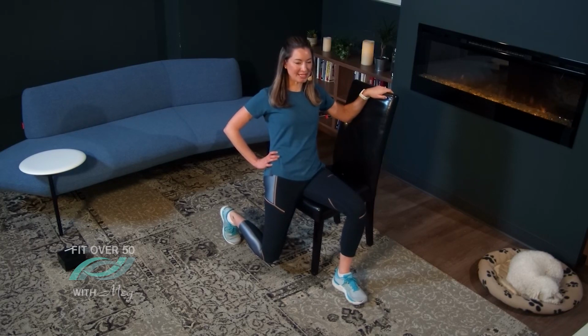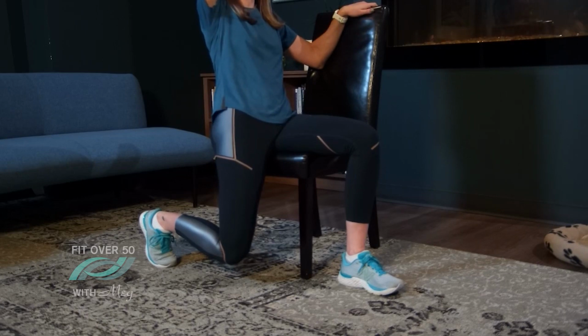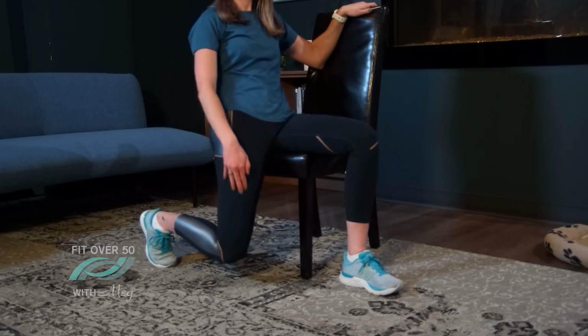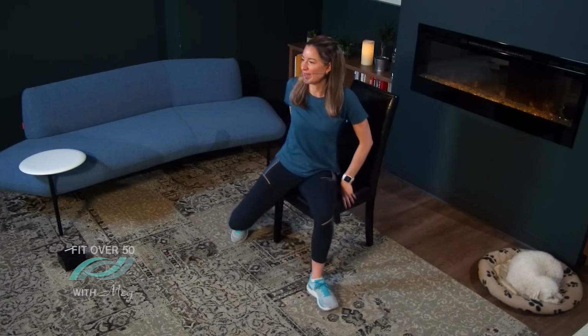All right, if you want to deepen the stretch, option 2 is to lift your arm and reach up overhead. Good, so really nice to stretch the quads. This is a similar sensation to what we were doing earlier, standing up, our hip flexor stretch. But this one will go a little bit lower. Let's rise up and we'll shift to the other side.